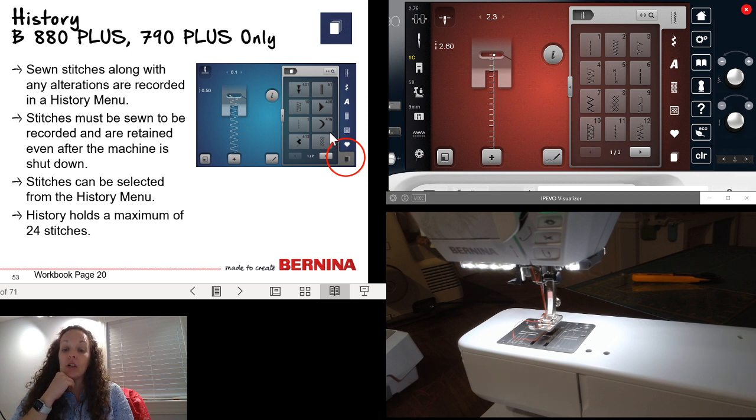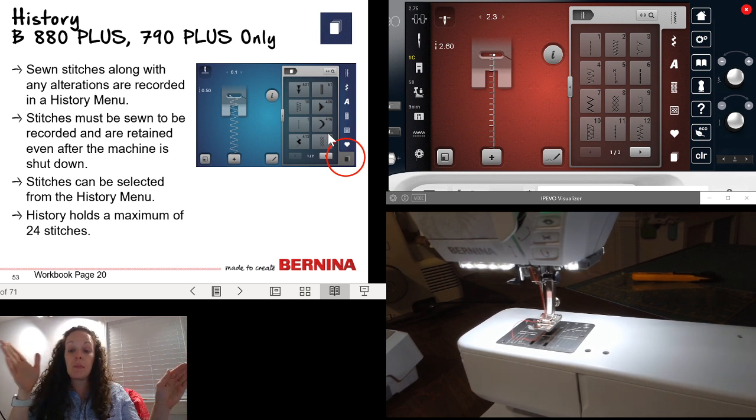These stitches will also retain all of the settings that you used for them, even if you've turned the machine off. If you've turned the machine off and it's been a few days, you come back, you open up the machine, you come into your history stitches and pick any of the stitches here, they will reopen in the same settings that you had originally stitched them in a few days ago. It holds 24 stitches. When you stitch the 25th stitch, the first one drops off and everything moves down in line.